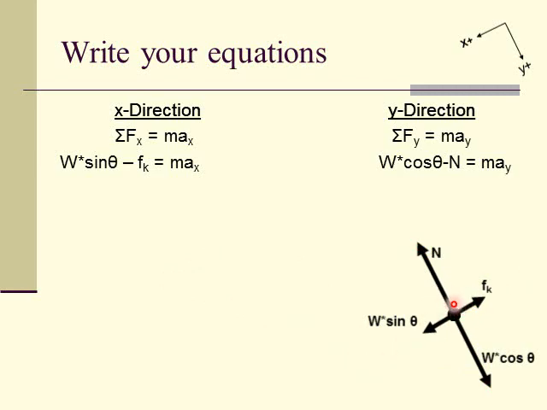The block's sitting there. It's going to go down the ramp, but it's not going to jump off the ramp or go into the ramp. So it's not accelerating perpendicular to the ramp. It's only accelerating parallel to the ramp. So acceleration in the vertical direction is 0. So this simplifies a little bit more. 0 times any number, mass, is equal to 0 as well. And I can simplify this one last time.